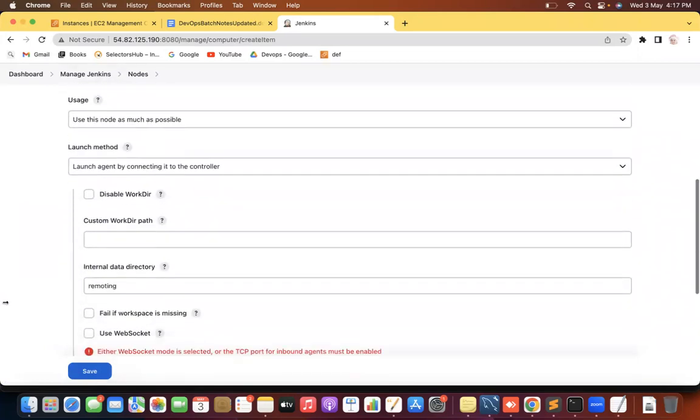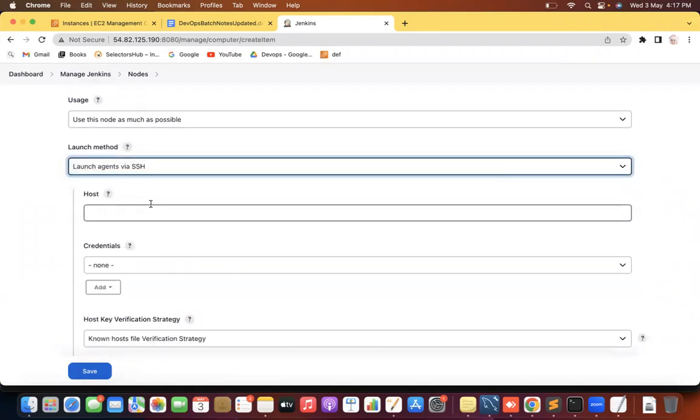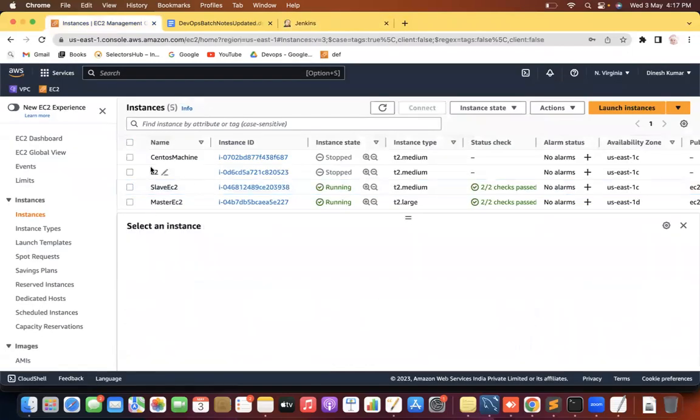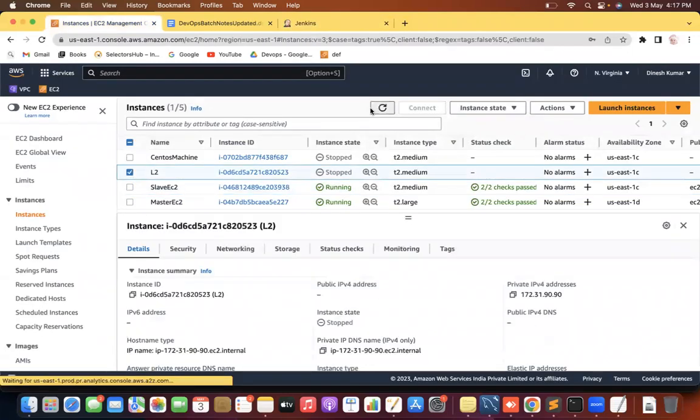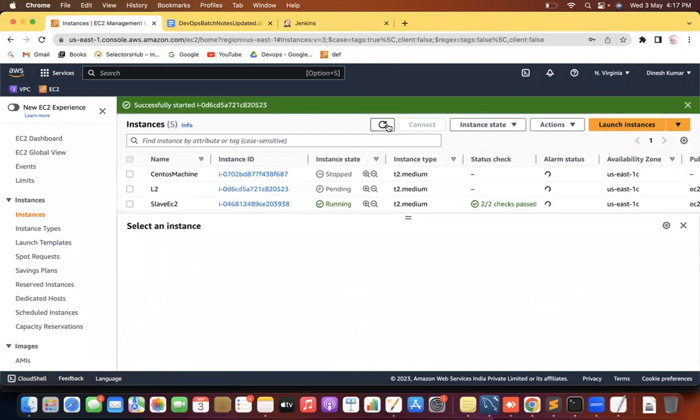And for the launch method, agent via SSH, I have to give the host. Say for example, I will take this particular machine. I will refresh this, connect this one, and start this particular instance. We'll see.